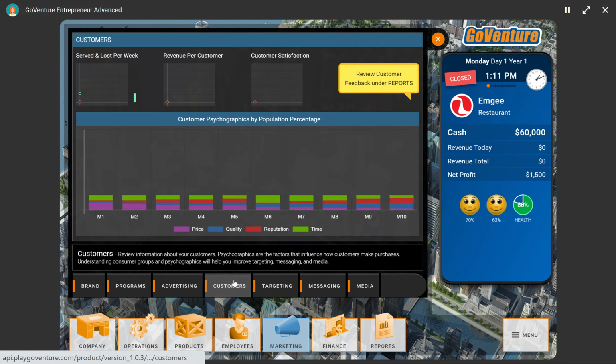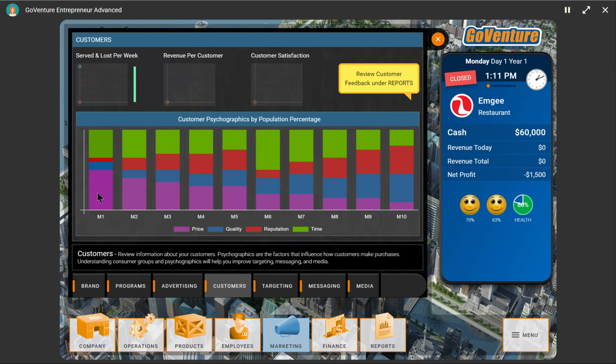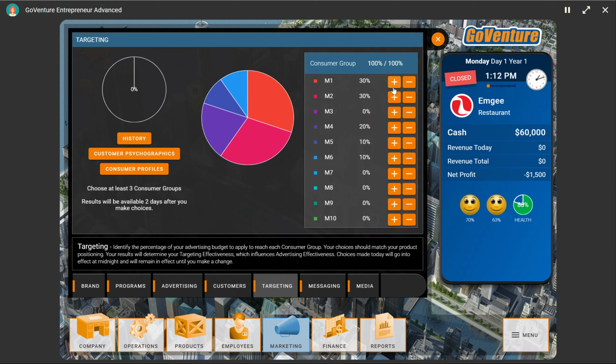So for example, if I go back here, if I identify, let's say, M1 and M2 and M3 as my target consumer groups in targeting, I should put most of my emphasis on those three groups. So right now it's not. You can see it's distributed over M4 and M5 and M6. So I could, let's say, remove these down to 0 and move this up to 30. So now I've got 30% of my focus and my investments going to be on targeting consumer group M1, 30% M2, 30% M3. Now these have to add up to 100, and you can see right now they only add up to 90. So I could increase this maybe to 40.